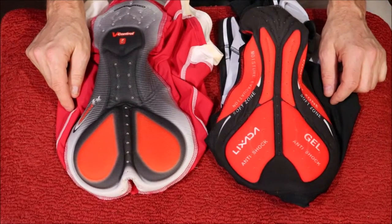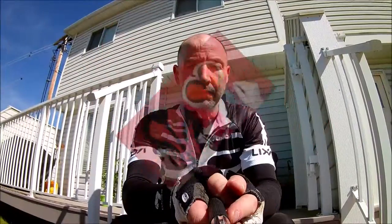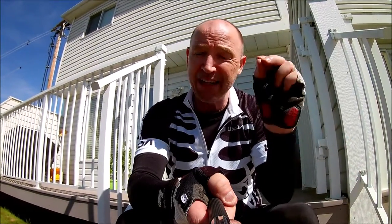I just got back from a 67k ride and I'm pretty impressed with the Lixada jersey and shorts for $44.99. I think earlier I said it was $25 a piece — more like $22.50. The price is just ridiculous. I don't know how they can sell them and make a profit, but I think the jersey is perfect. I have no problems with the jersey at all — perfect length, big pockets, fits comfortably, full zip in the front. Extra large fits me great. The shorts run a little bit smaller than extra large — they're extra large in name, probably run a large and three-quarters — but overall I felt comfortable on the bike. I think the chamois is excellent. I think they felt really comfortable. I'm not going to send them back. I think they're made nicely. Time will tell whether they hold up when it comes to washing and wearing them over and over again, but I think this is a great buy.